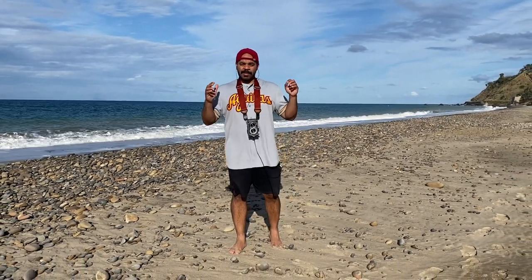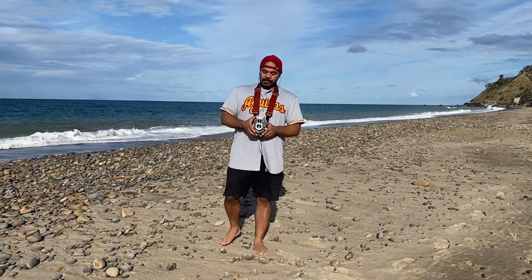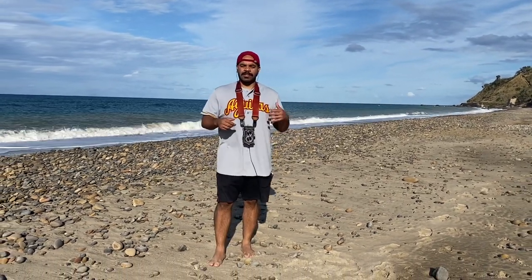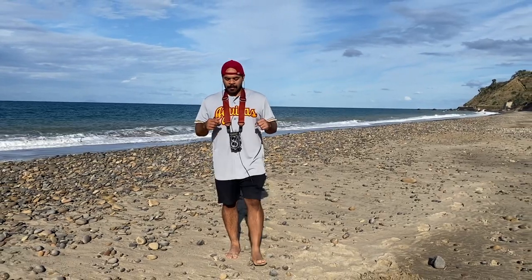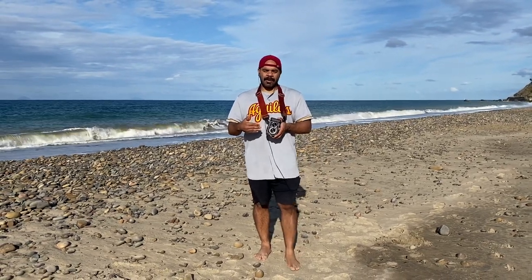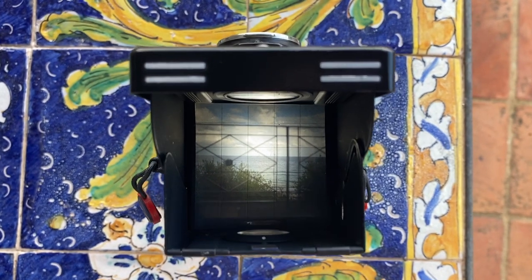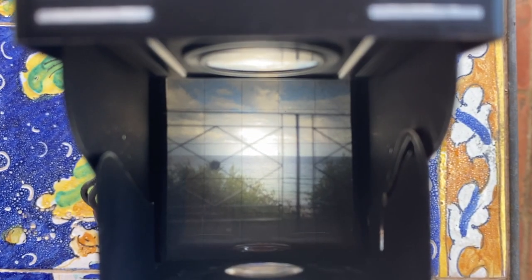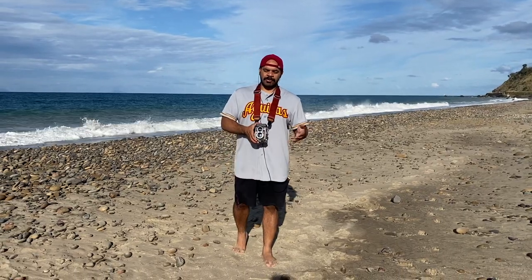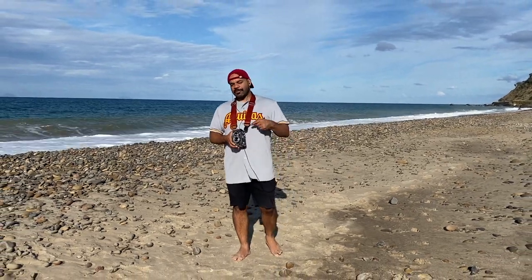So if you want something that's very calm and kind of simple, but also interesting and just more fine-tuned than a typical, faster automatic camera, this is definitely a good option. But also, I think there's a lot of beauty to using a square format camera, something that has all these knobs and manual processes, because it really gives you something extra to do while you're on vacation. And for me, it's nice to not only take photos, but also do it with interesting cameras. So definitely vouch for this.